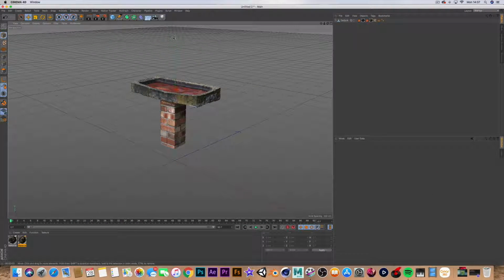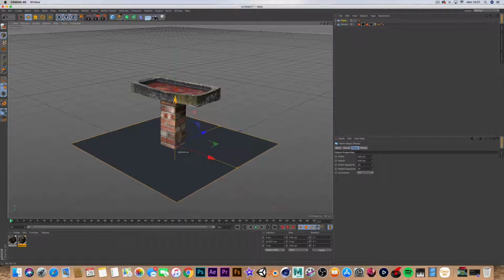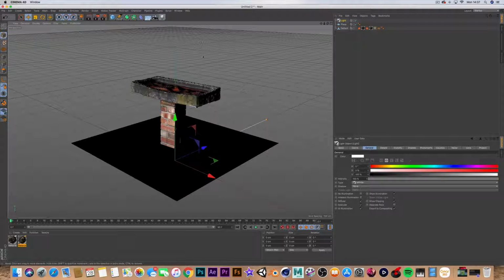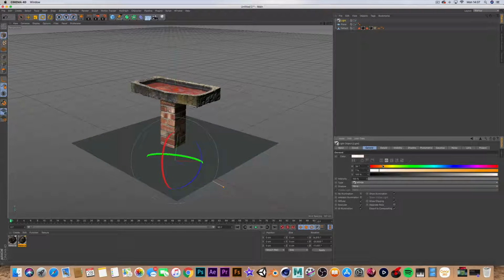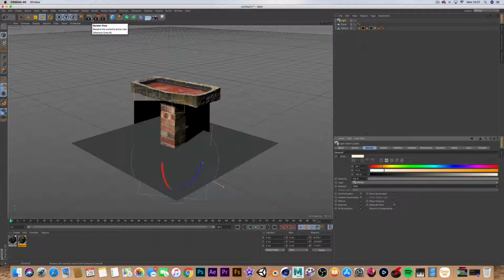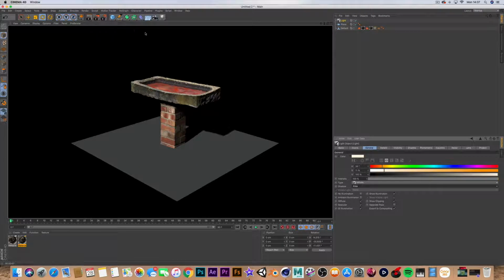So now we're inside Cinema 4D. I've already imported my model in the software, so now we can pretty much do anything with this. I'm just simply going to create a plane and an infinite light, just so we can get some shadows. And then let's put a bit of a warm-ish light to it, create an area shadow, and then render that out quickly. And just how incredible is that, though?